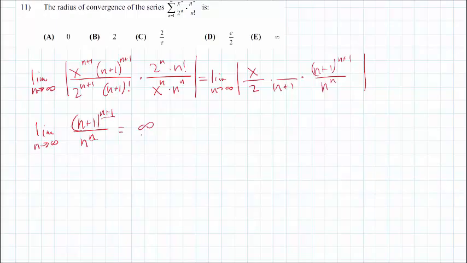And if that goes to infinity, except we have an n plus 1 in the bottom, which is going to go... Oh, here's our solution right there. Let me erase this. I have an n plus 1 here, and I have an n plus 1 to the n plus 1 power there, which means that if I rewrite this limit as n goes to infinity, I'm going to get absolute x over 2, and I'm going to lose one of these exponents, which means I'm going to end up with n plus 1 to the n power over n to the n power.